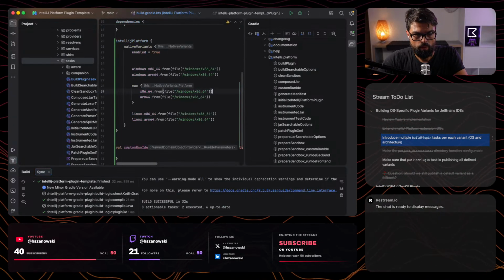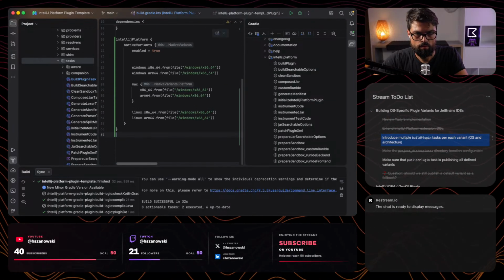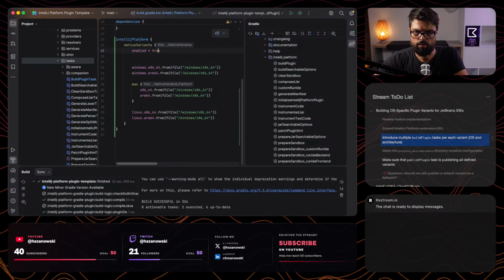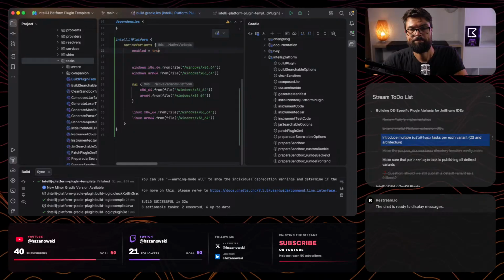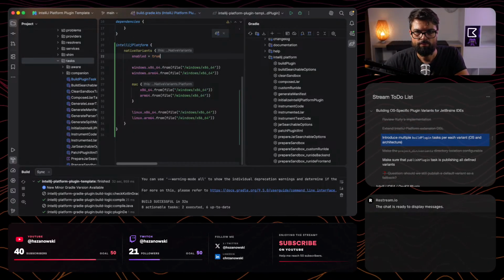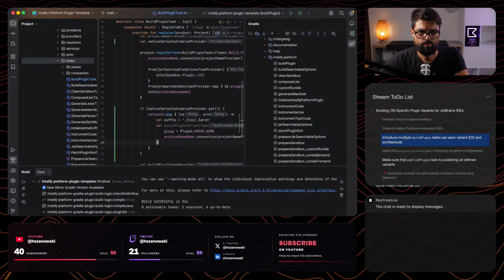So now, okay, I don't need this anymore. No, it's true. So it's enabled. Oh yeah, that's exactly the issue I was referring to. Resolving stuff eagerly.